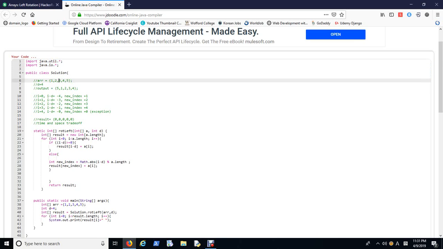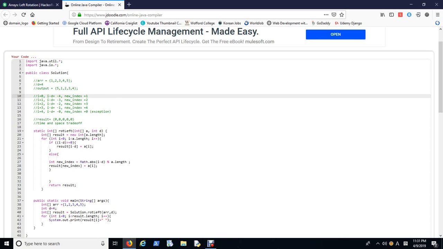Now I have to define a solution. The first thing I did after I figured out this problem was try to write out these example problems and think through what I can do. Later on, after a few minutes, I still didn't have a clear idea how to approach and solve this problem. So what I did was individually write each position, index i, and then subtract d, because that's how you move the array, right? And the moved elements of the array. So if i minus d equals -4 in this case, for example, the 1 is going to be located at position 1, that's a 2, and 3 and 2, and so on.